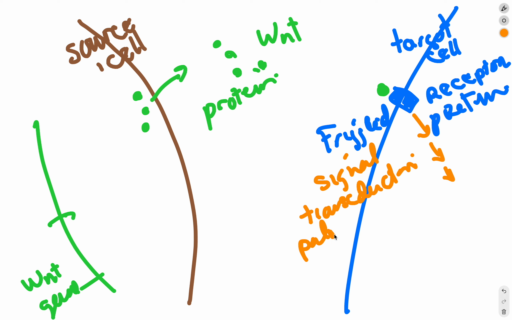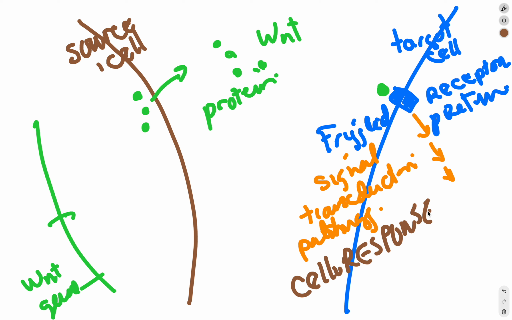And we've already looked at those a little bit. We saw how a growth factor could stimulate a signal transduction pathway that involved RAS, RAF, MEK, and then phosphorylate the transcription factor ELK to activate it, stimulate growth. That's what happens when PDGF binds the PDGF receptor in skin cells at the site of a wound. So the signal transduction pathway is going to ultimately lead to a cell response. The cell's going to do something. The target cells are going to do something.